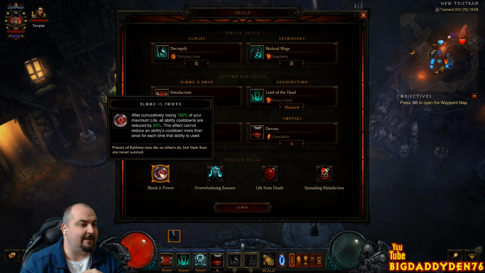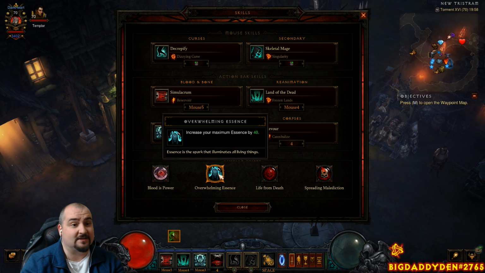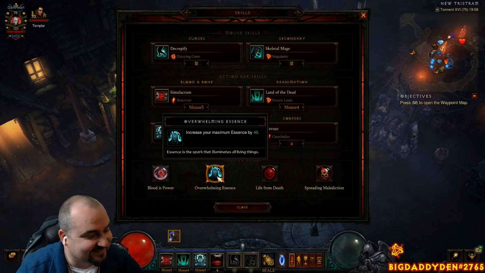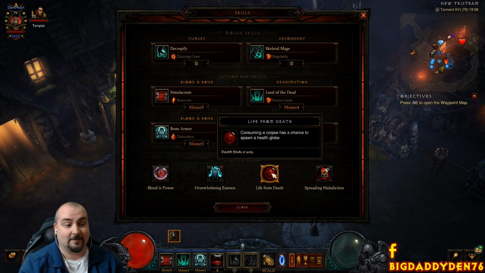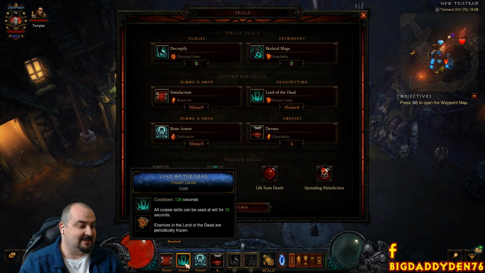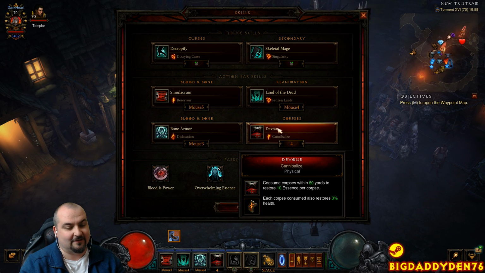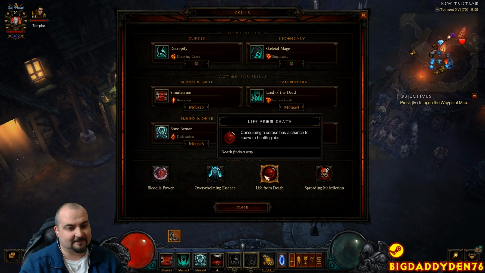So as we take our damage up to 100% of our life, we get an extra 20% cooldown on our abilities, which is fantastic. Overwhelming Essence, an extra 40 Essence points, makes those mages hit even harder. It's absolutely crazy. Life from Death, assuming a corpse has a chance to spawn a health glow. That's what we just did a minute ago. Because Land of the Dead basically lets us spam Devour like crazy for 15 seconds, okay? Oh, sorry, 10 seconds.